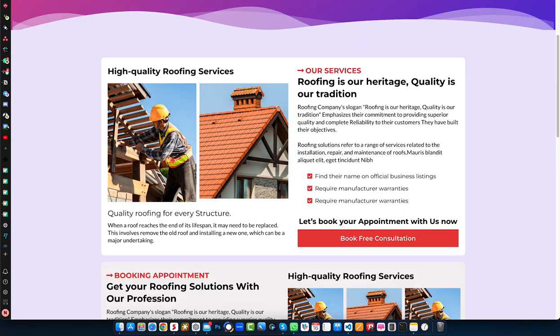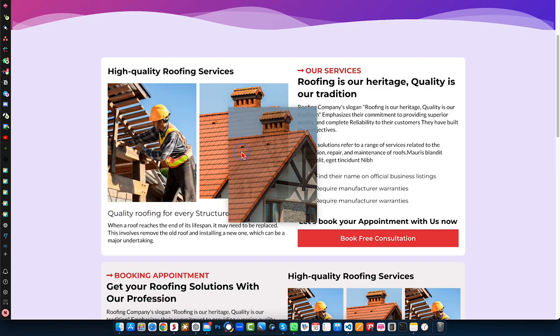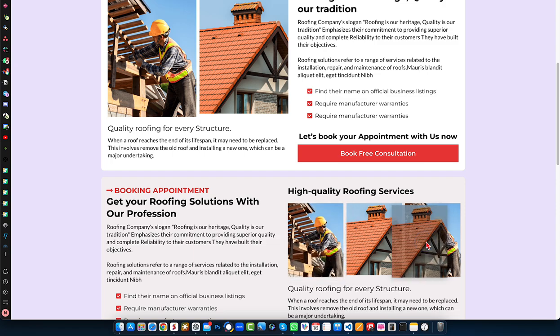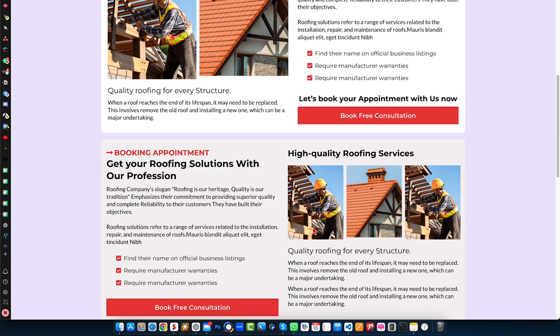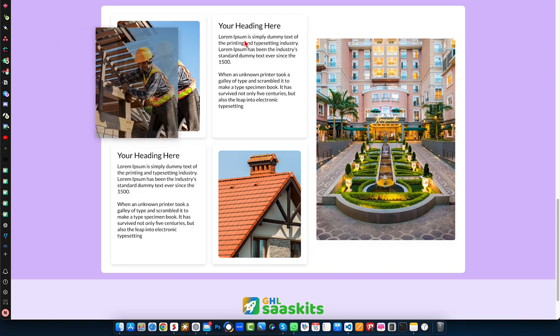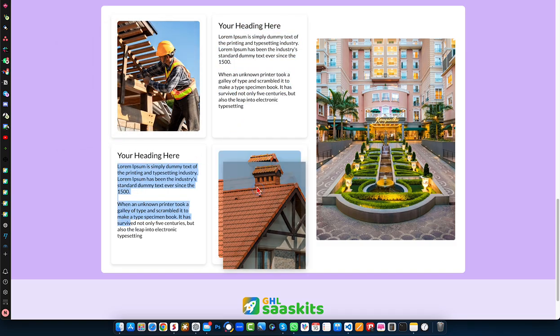Now you can see here inside the column we added two different images, so this is a two column. Here are three different images, which is a three column, and again here is a four column grid, with your image, your text, your image, and again the text.